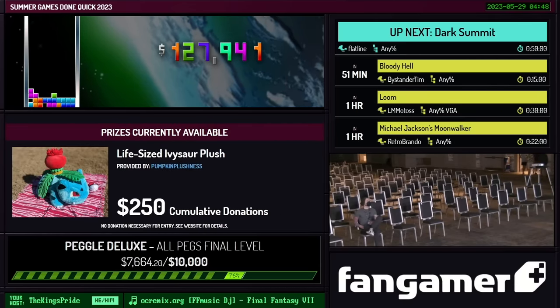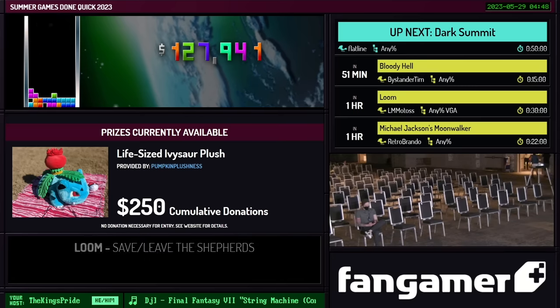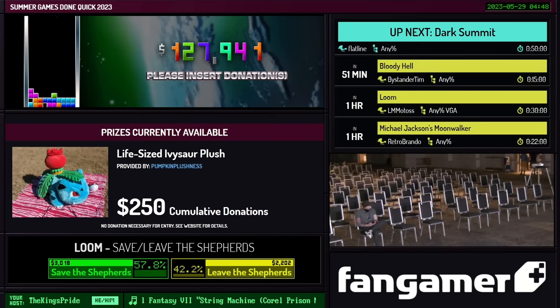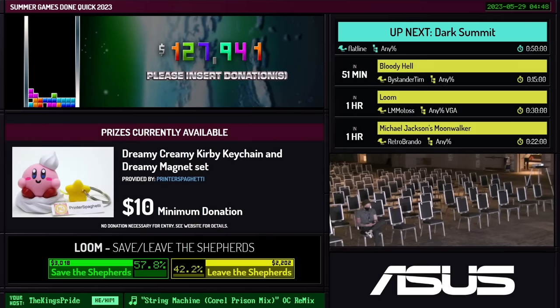I don't know. I thought this was a speedrunning convention. Don't we want to see things go faster around here? I thought that was the goal, right? So let's get some more donations in and even the score up on Save versus Leave the Shepherds.